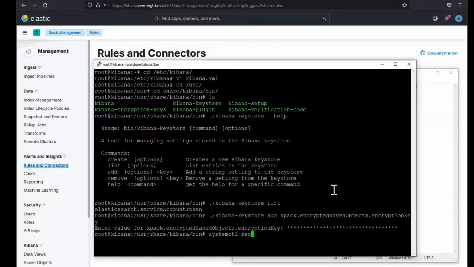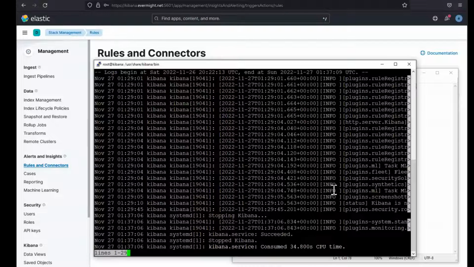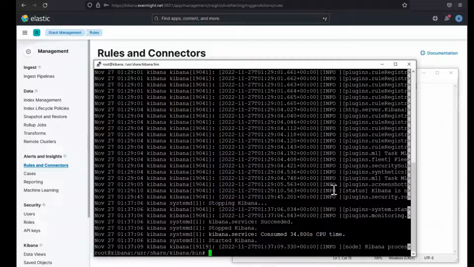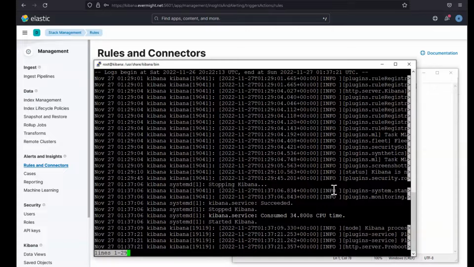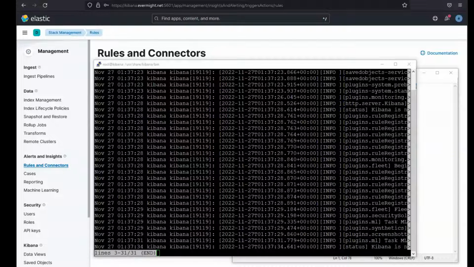And if I do a restart of Kibana, I believe that should enable everything. I just want to see if there are any errors. Okay, it's starting. Okay, so I'll pause and wait a minute or so for Kibana to restart.